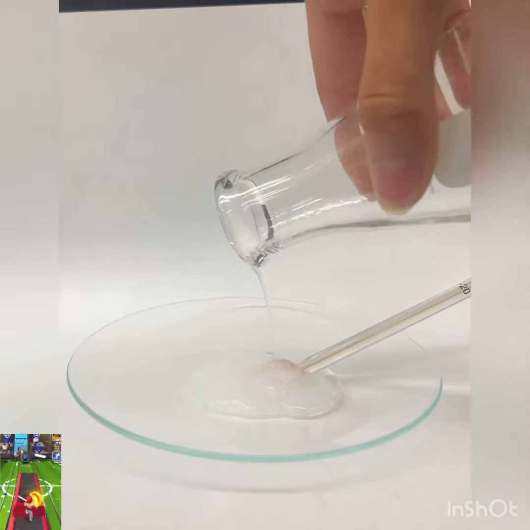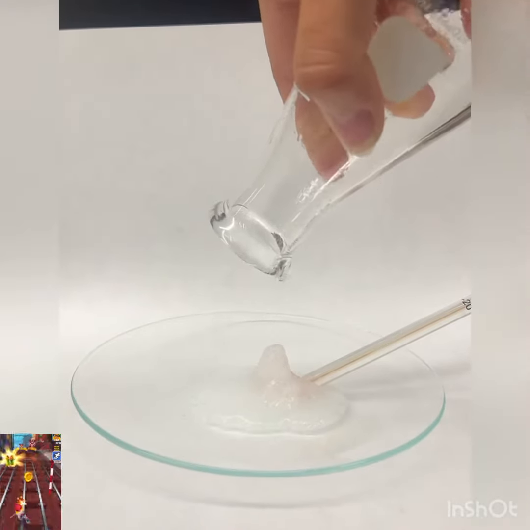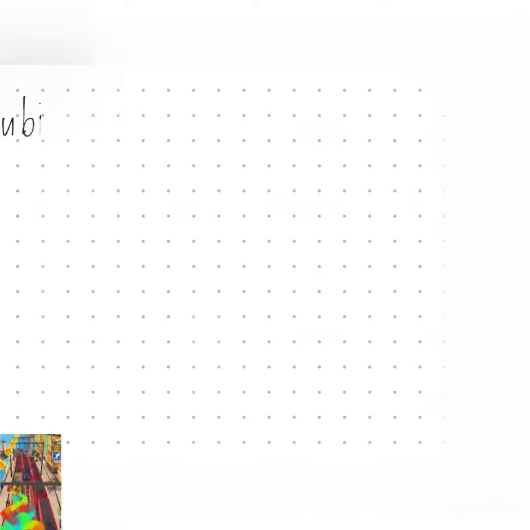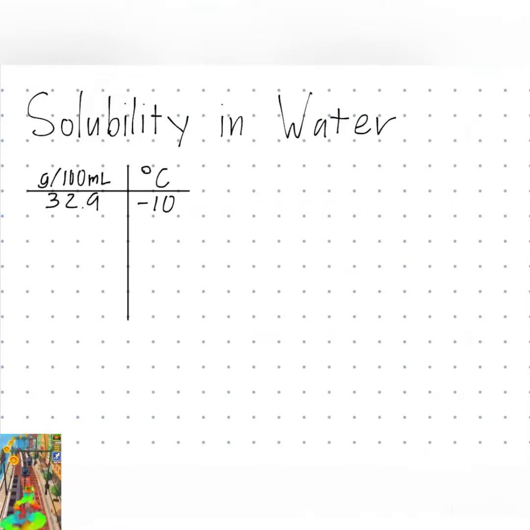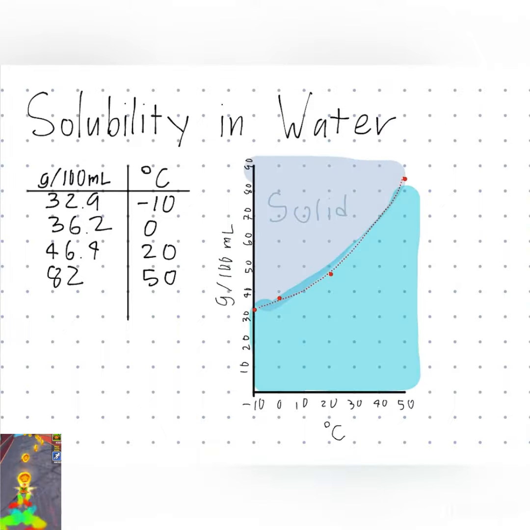To understand how we made this supersaturated solution, we can look at the solubility of sodium acetate trihydrate in water. We can see that it is more soluble at higher temperatures. Therefore, we can melt and mix at a high temperature and then slowly cool it down without disturbing it to prevent it from turning into a solid.